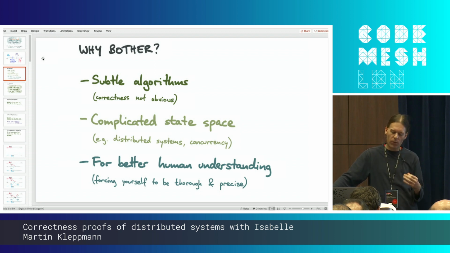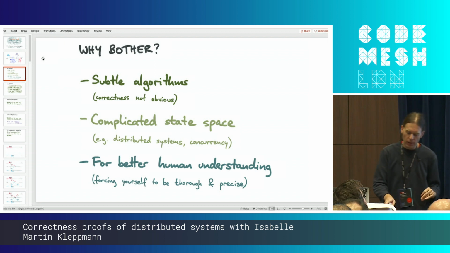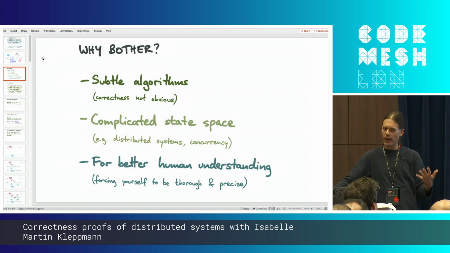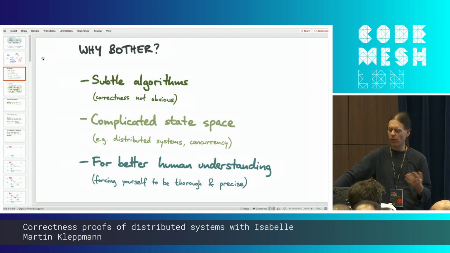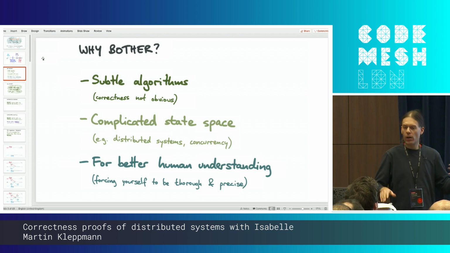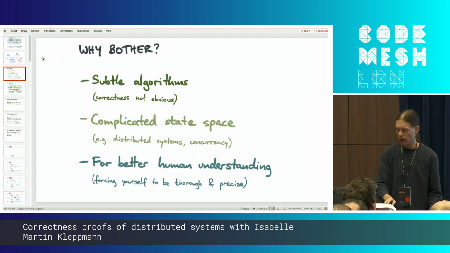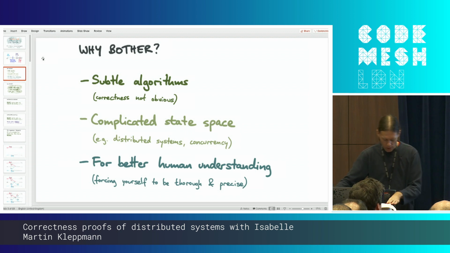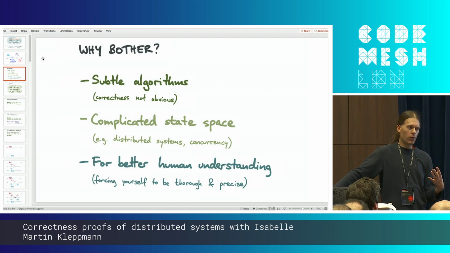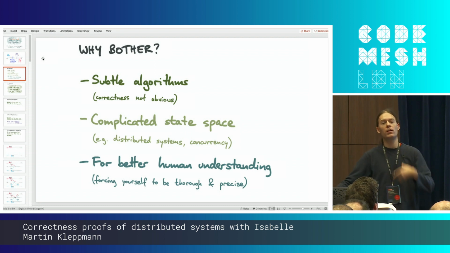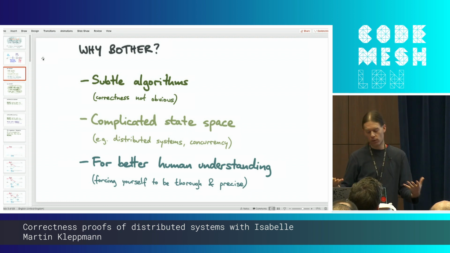So there are plenty of algorithms which are subtle, especially when it comes to concurrency or partial failures or things like that. And just by staring at the code, you don't necessarily convince yourself that it's correct, because there are so many potential orderings of things that could happen. And these are then environments in which proof is extremely helpful. So if there's some kind of complicated state space that the system might go through, then doing a proof is useful not just for having the proof at the end, but the process of writing the proof is itself helpful for us as humans to get a better understanding of what the system and the algorithm is doing.